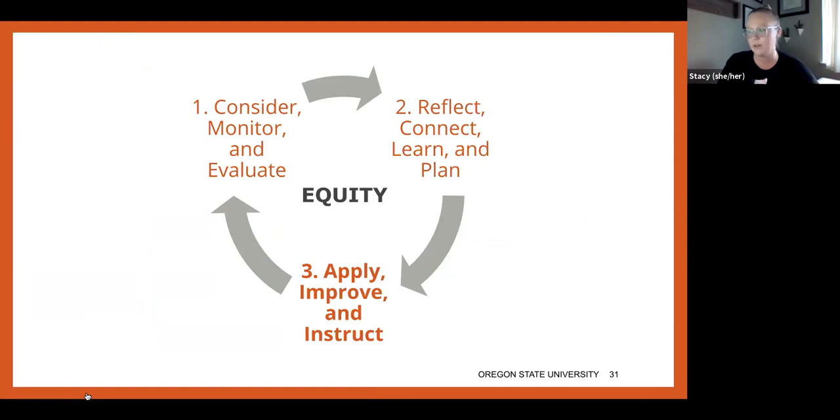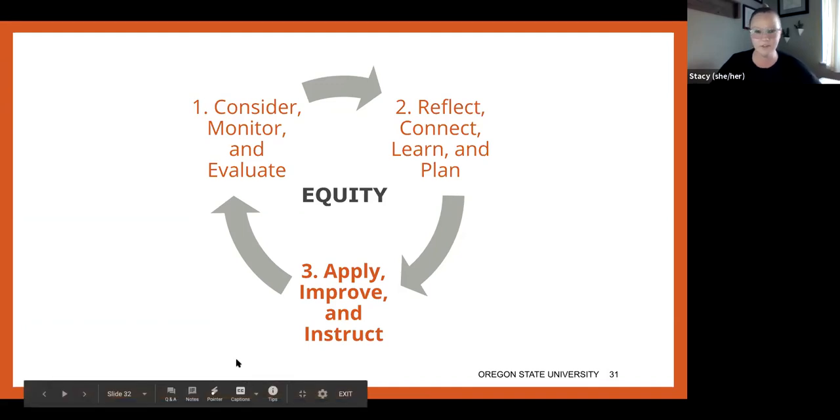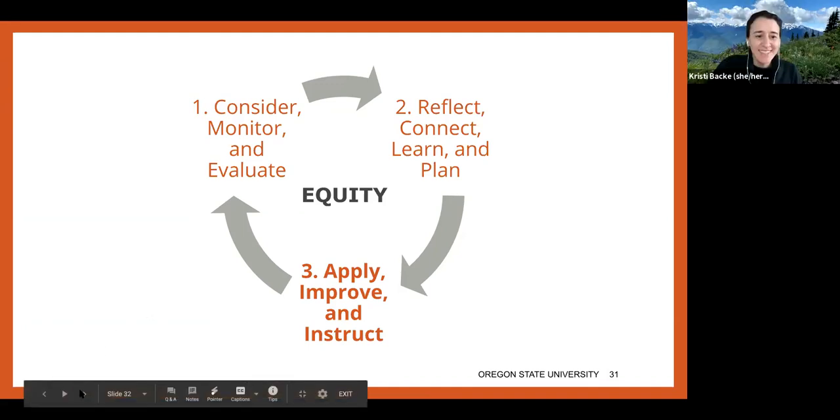strategic planning for the implementation of these practices when kids come to outdoor school, maybe modifying your curriculum that you already have in place to meet the individual needs of students and communities. And then also, it could include updating your materials such as your website or your staff policies to reflect your commitment to this work. All right, next slide. Thanks, Stacy.